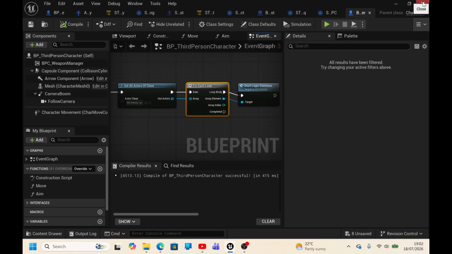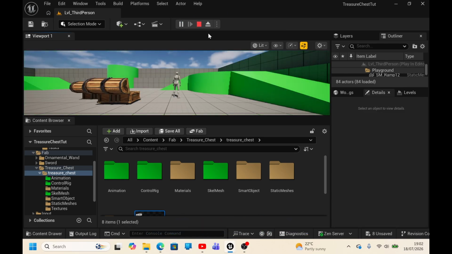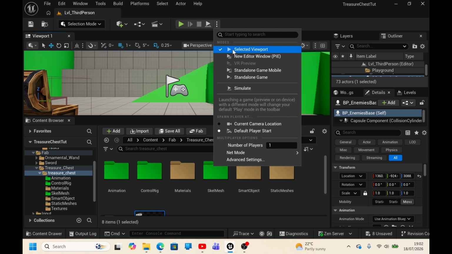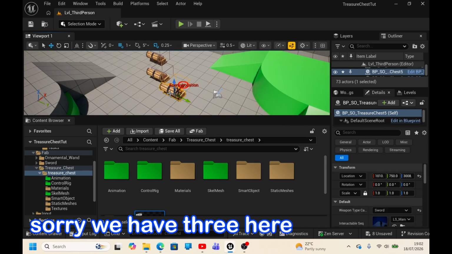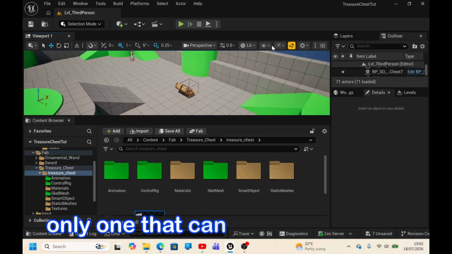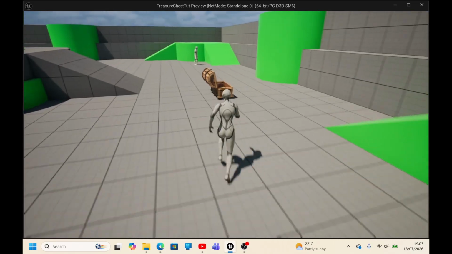So let's come here. I'm just going to make it bigger. Oh, I'm sorry, we have 3 here, so it'll probably claim the other 2. So let's just force it out so there's only 1 that can potentially claim. Yep.